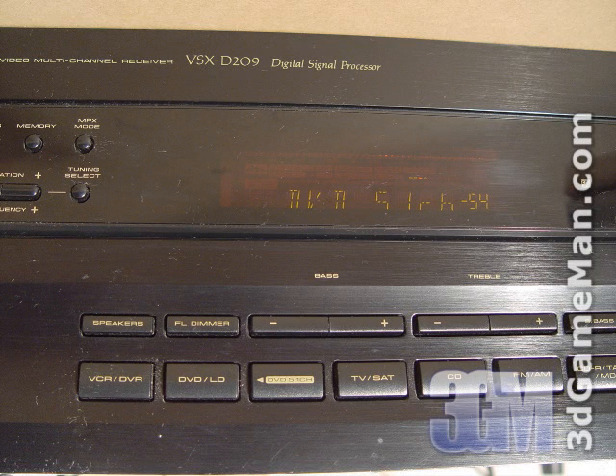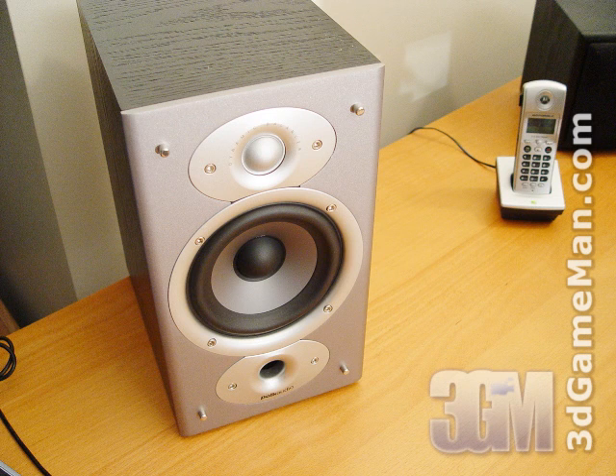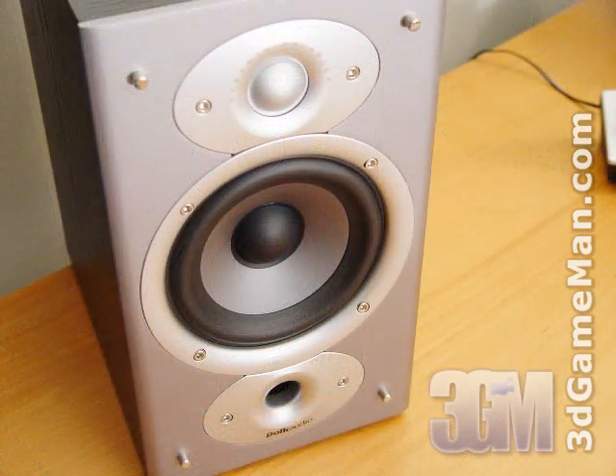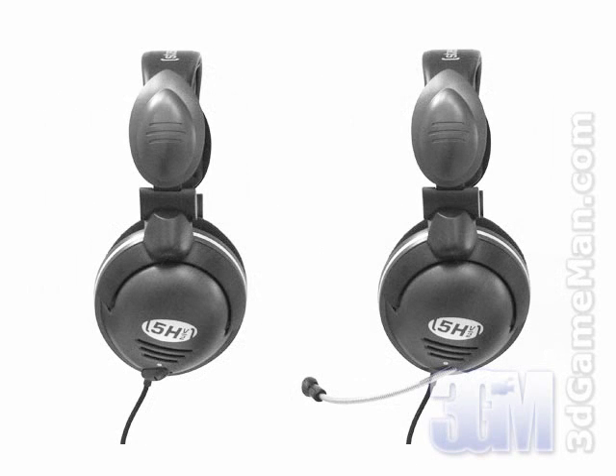Picking out an audio system and headset is your next decision. If you're looking into an audio system, I would personally recommend selecting home audio equipment, which will give you the best sound quality by far. Select a receiver or amp capable of 5.1 or 7.1 channel audio and build a system around that, selecting speakers that best suit your needs. Of course, this is the most expensive option. The other option is to go with an all-in-one 5.1 or 7.1 audio system. When choosing a headset, select one that best fits your budget and is comfortable to wear for extended periods — this is a requirement if you're planning on attending LAN parties or don't want to disturb others. I'm going with the SteelSeries SteelSound 5H version 2 headset.